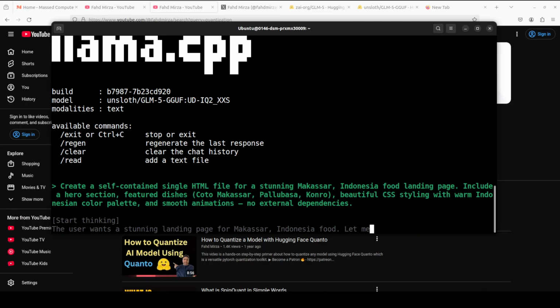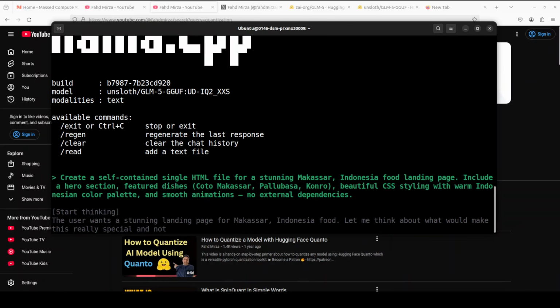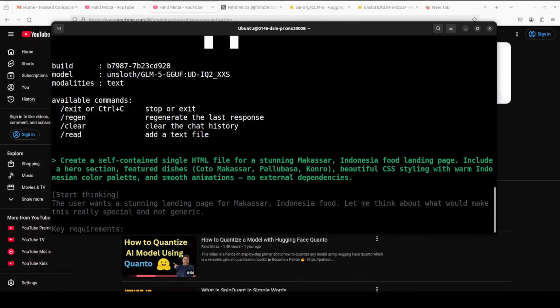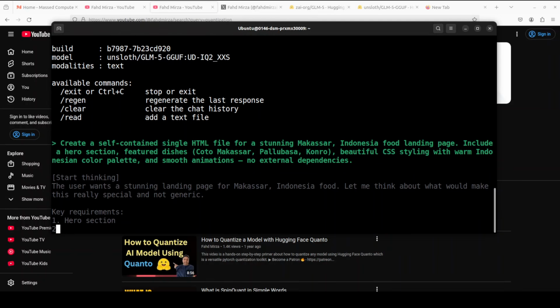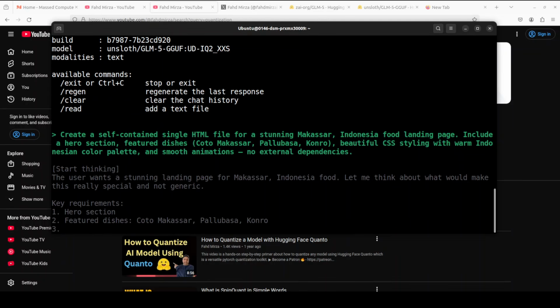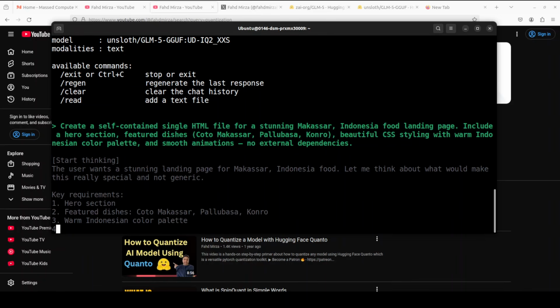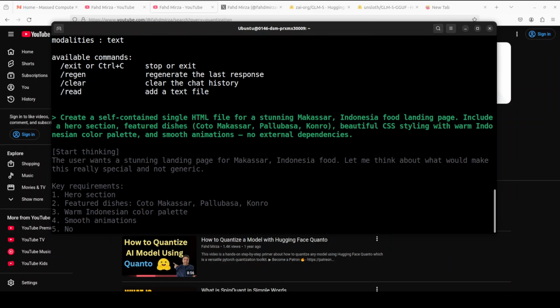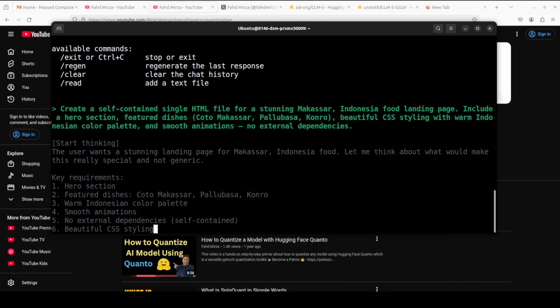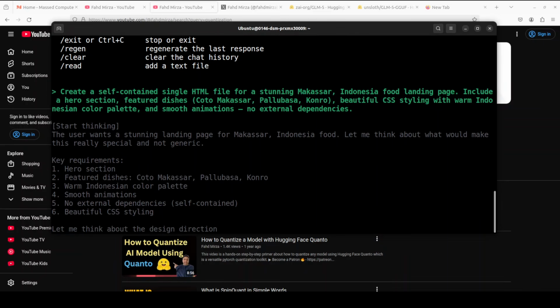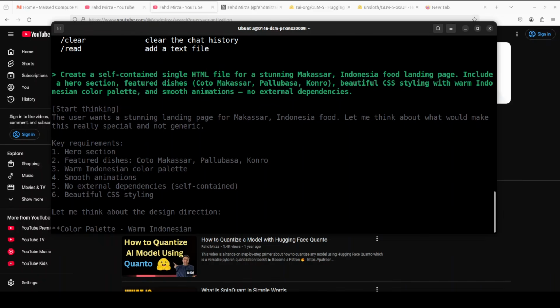So it took around 10 minutes to do something, and now it has started thinking. And thankfully now the thinking process is a bit faster, where it is just checking what my requirement is. What I'm testing here is whether the model is understanding my requirement, if it is still thinking properly, and if it is not hallucinating or just going into a loop. Remember, this is a 2-bit quantization of a full-blown 32-bit model.